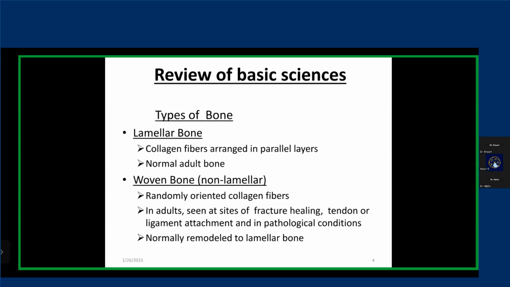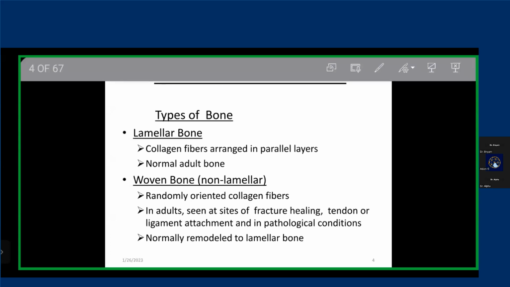This is a microscopic classification. We don't generally use it in our clinical practice, but it's good to note that woven bone is not normal bone. We find woven bone in developing bone, like in children, and at fracture sites, and also in pathologic states, either in hyperparathyroidism or Paget's disease. Although woven bone is not found in adults, it's actually ubiquitous in the pediatric population. That's why the nature of fractures in children is very unique.